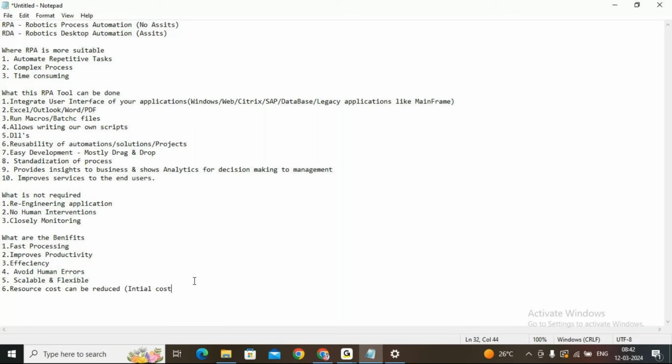Initial cost is high, maintenance cost is less, development costs.